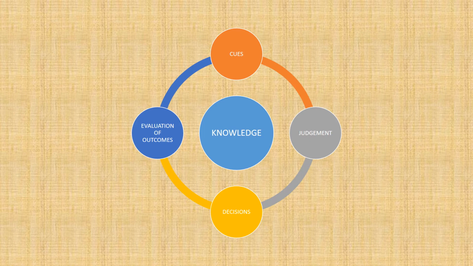With breastfeeding challenges, we can use the situated decision-making framework to support our practice. This framework involves knowledge, judgment, decisions, evaluation of outcomes, and cues. Knowledge refers to knowing yourself, knowing your strengths and limitations, and knowing the case and pathophysiology, and knowing the client. We will look at pathophysiology later on in the presentation.